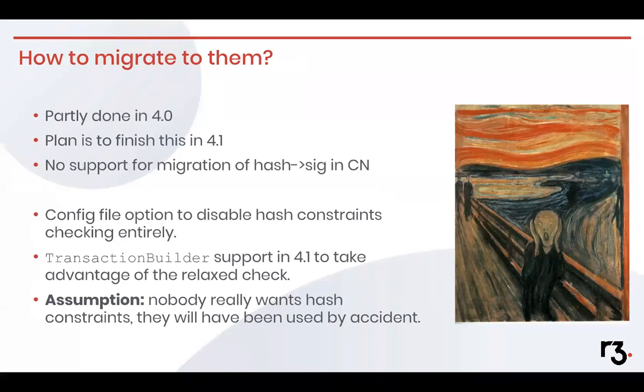We already have some support for this in 4.0, and we're planning to finish it in a 4.1 or maybe 4.2 release, which is migrating from the zone whitelist constraint, which is the one where your network operator, your compatibility zone operator, basically lists every version of your app that's allowed, which is simple but very centralized, and you have to loop in the zone operator for every upgrade, which you don't really want to do. But that's our current best alternative, and that's the one that's currently being deployed on the Corda network. We check actually that apps are using this correctly.